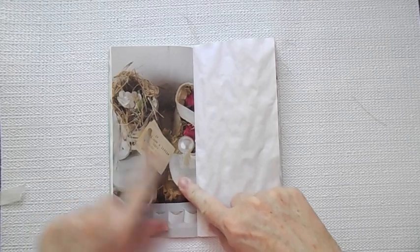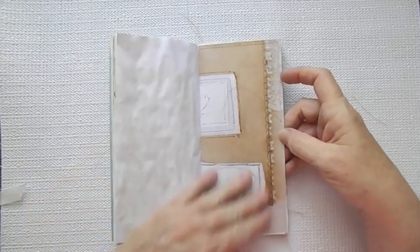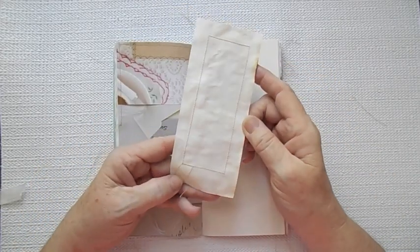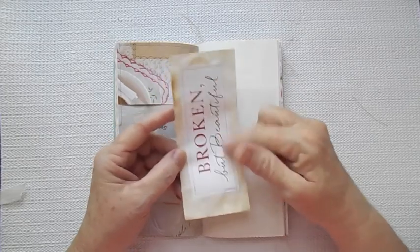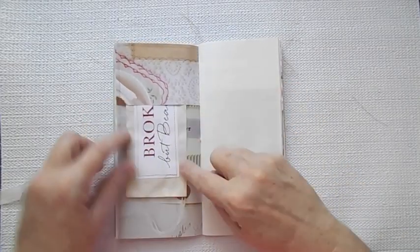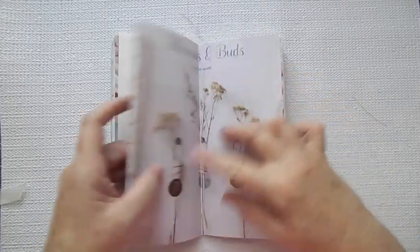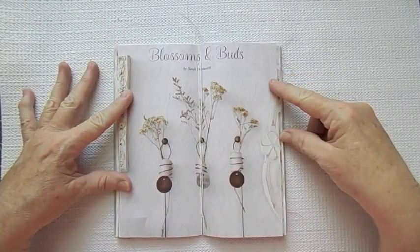This one had some adorable shoes that I thought was absolutely gorgeous. They had decorated Book of Days. This is just another one of the image. Here is a nice little, just a little journaling spot. I've kind of just stitched around a header off one of the titles there. And I put my pocket upside down to feed in from the top on this one just to be a little different. Here's the center.